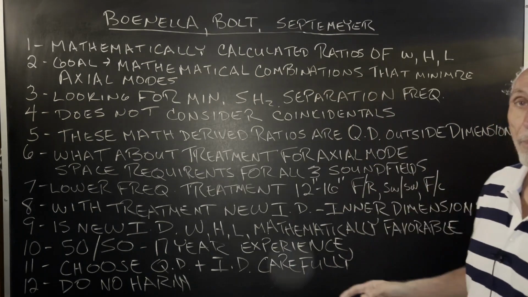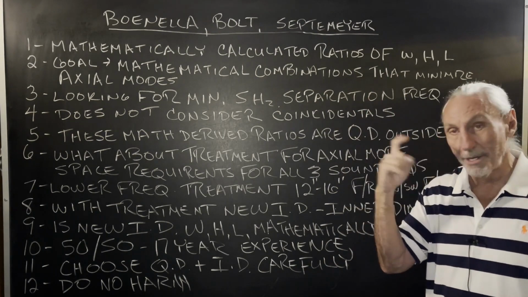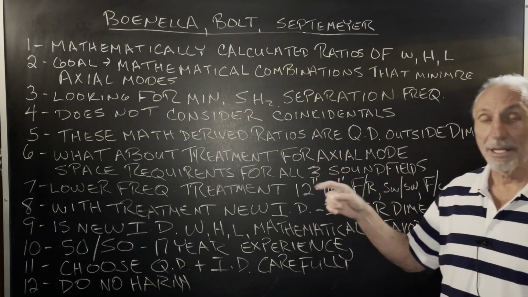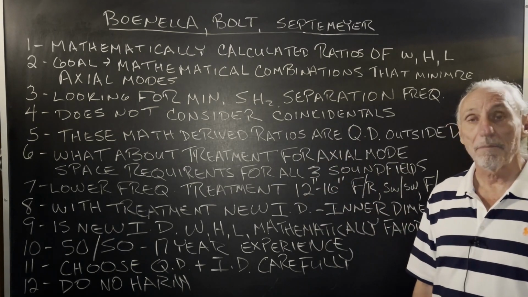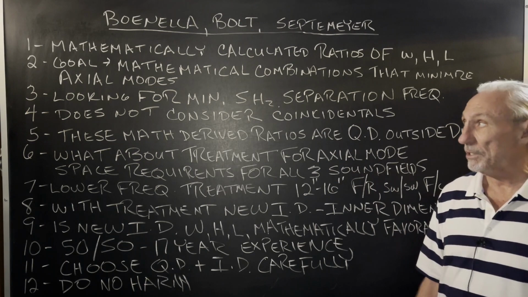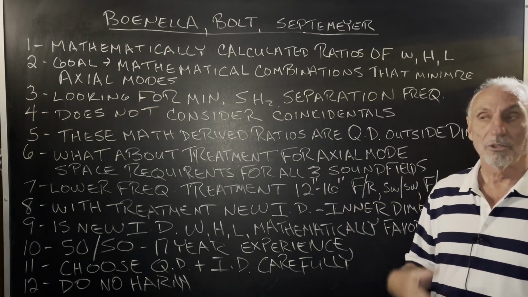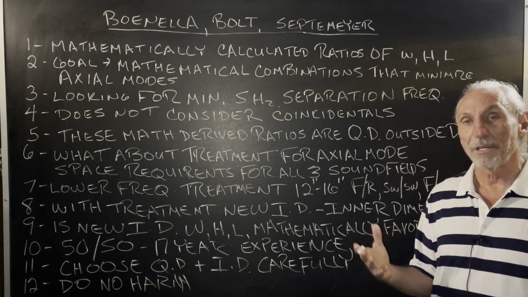Bonello and Bolt, Septimeyer, apologize for spelling. I haven't had time to check it right now. So you all get the idea because you refer to these a lot. They've been in the literature for years and years. So let's walk through what's behind them, so you get an understanding and a feel for what's going on here.